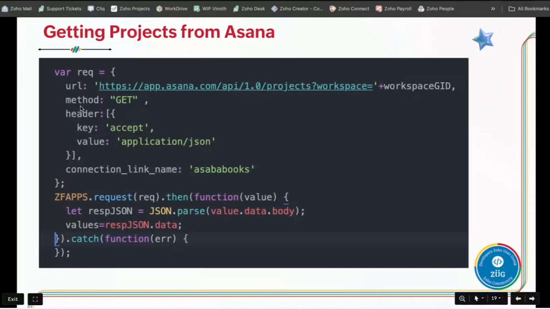we have mentioned the method as get, and we have constructed the header based on the information available from the API, as well as the rules set by Zoho Books for constructing the header.